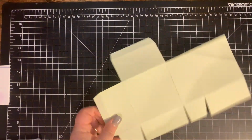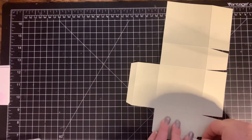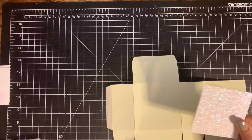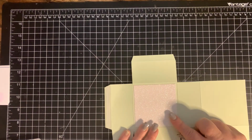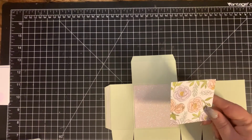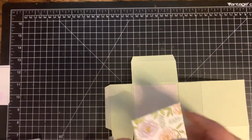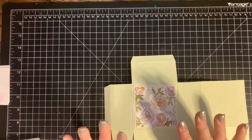Now what we're gonna do is we're gonna add some tear and tape to this 1/2 inch strip. Just like that. But before we put it together, I am going to also layer some paper on there. So I'm going to take our glimmer paper and I cut a piece that's 3 1/4 by 3 1/4 and I'm going to layer that right onto the middle. And then I took a piece of the Dress to Impress designer series paper and cut it 3 by 3. And we're going to just layer that on top of that. I think that's gorgeous.